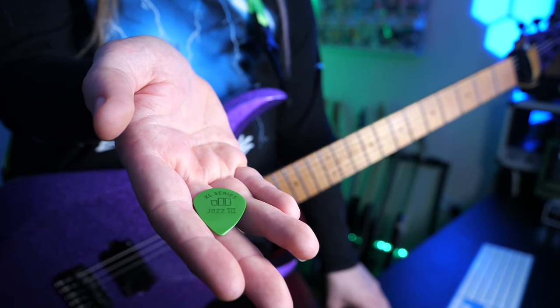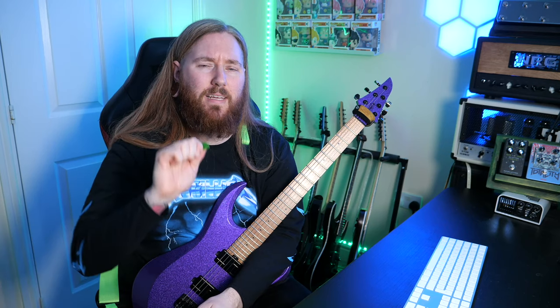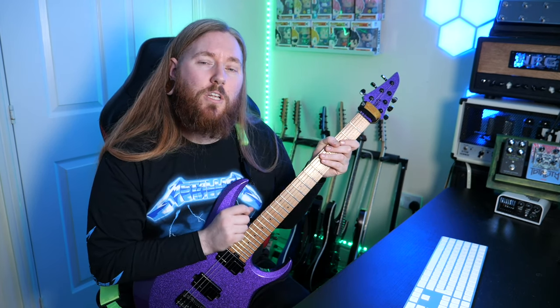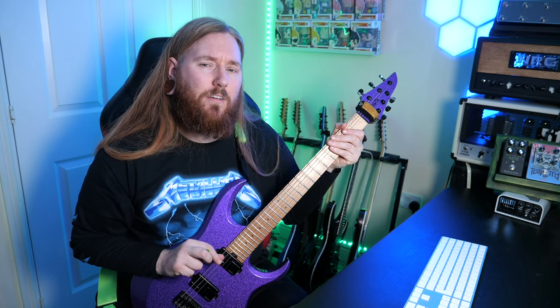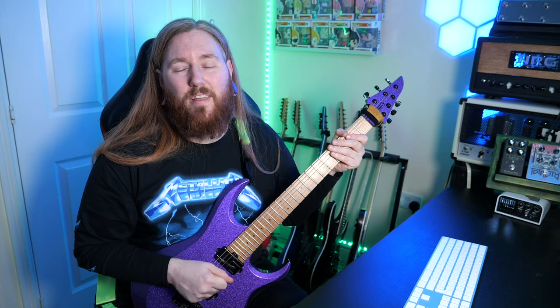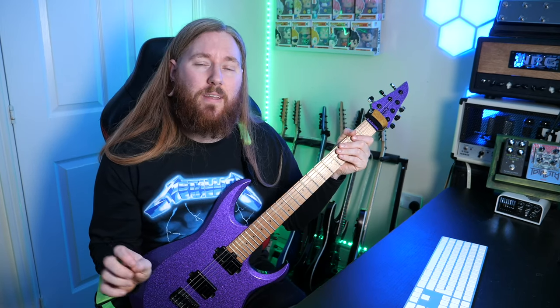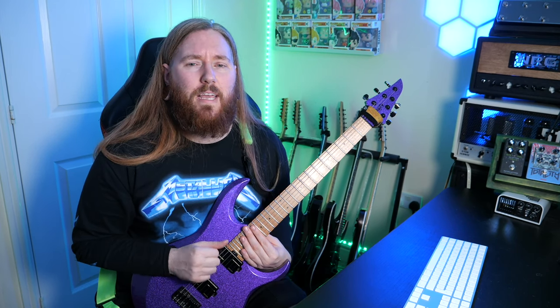In this video I'm using the Tortex Flow, which I think is 0.88, but I also use 1.14 as well. A slightly thick pick will really help — you can go up to 1.5 or 2. The strings I'm using are Ernie Ball 9-42s but I've changed out the low 42 for a 52. I'm in E standard and going between E standard and drop D you need a slightly thicker string to handle that tension change and build up the best consistency and stamina.